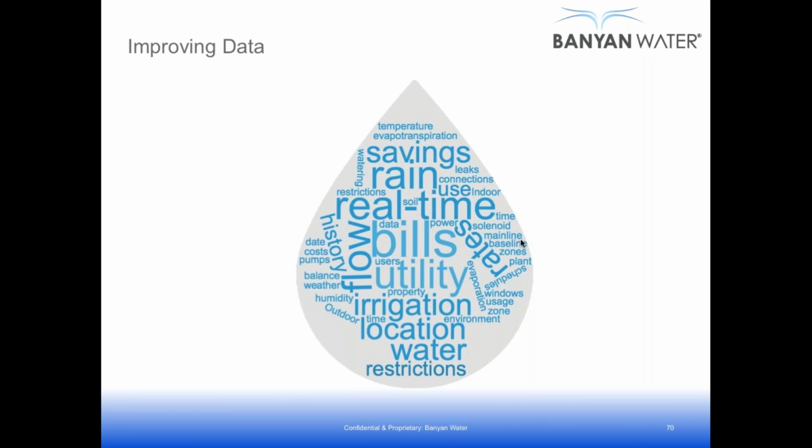There are some additional opportunities for savings that go beyond this, though, if you want to include the ability to collect additional data. We talked a little bit about weather data, but there's additional information that we can start to collect for the property to improve the transparency of water use that's happening on the property, to be able to improve efficiency. So weather data is one of the items. You can also use it to find things like current usage versus previous usage. You can also look for predictions of future use. You can use all of that information for budgeting and planning purposes. When you're looking outside, you may be able to provide weather data for the context that you might need for smarter decisions with how you're going to water and how you're going to configure your landscape.